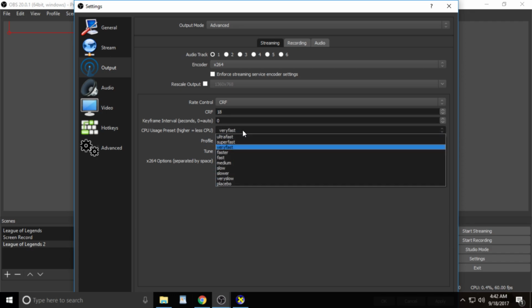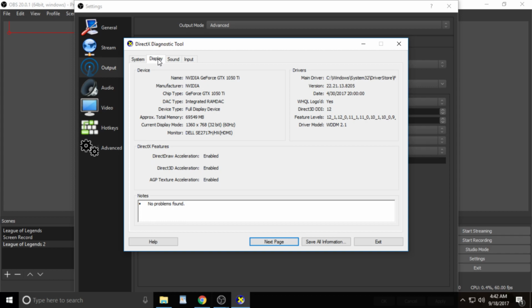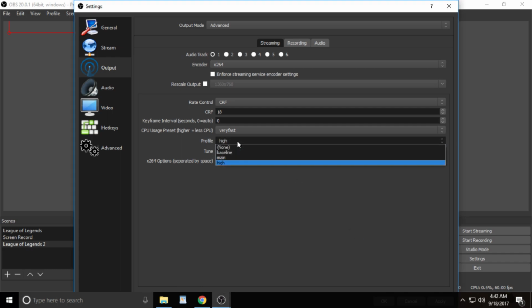You'll see a lot of values in this drop-down menu. You should just go with very fast unless you have an extremely powerful computer. Mine's not too shabby, and I have mine set to very fast. You don't have to set this, but supposedly setting it on high helps with the quality.